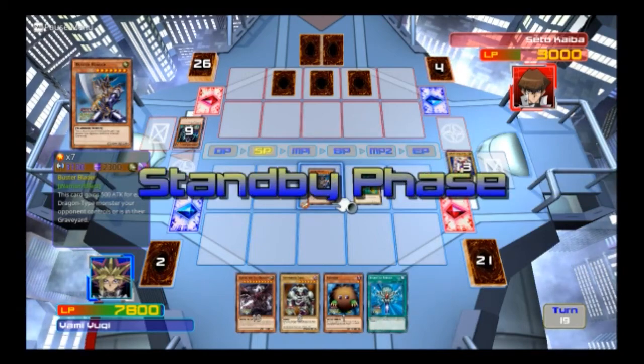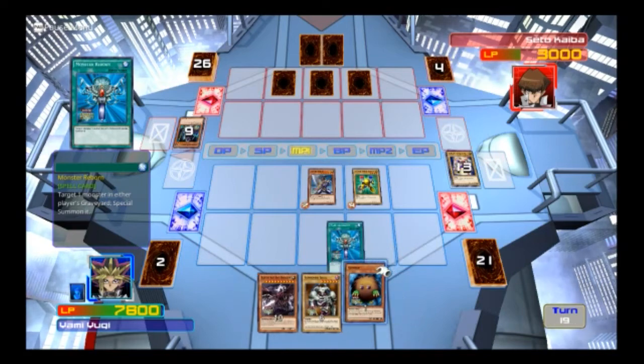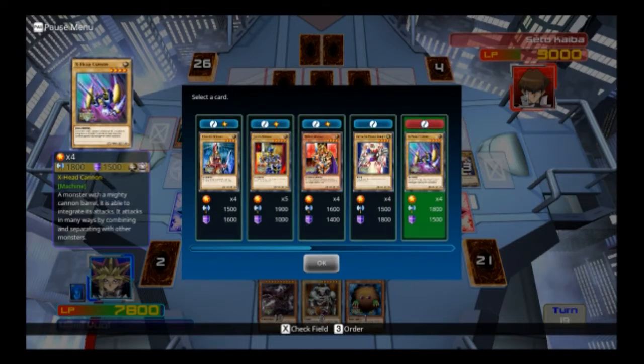I don't know if I trust this. Doing it. No. Don't do it. Don't do it. Why not? Because Slifer will have 2,000. Yes, you know what? I'm just gonna get a monster then. How about that? Okay, that's fine.